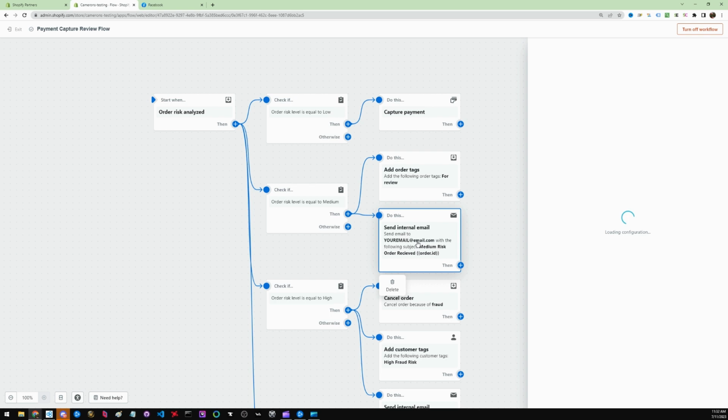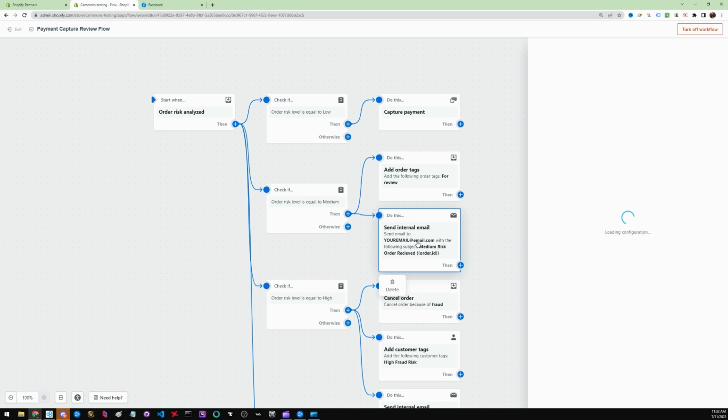So you go to settings, then payments, and the payment capture will be manual over here on the right hand side. You'll manage and then manually capture payments. I recommend leaving this on as well for medium orders, because it will send you a warning when the authorizations for the payments are close to expiring. So you do have to check these orders periodically if they come through at all. Then you just click save.